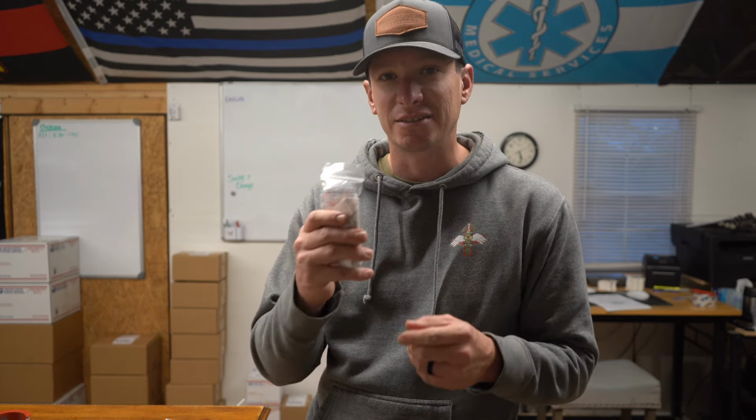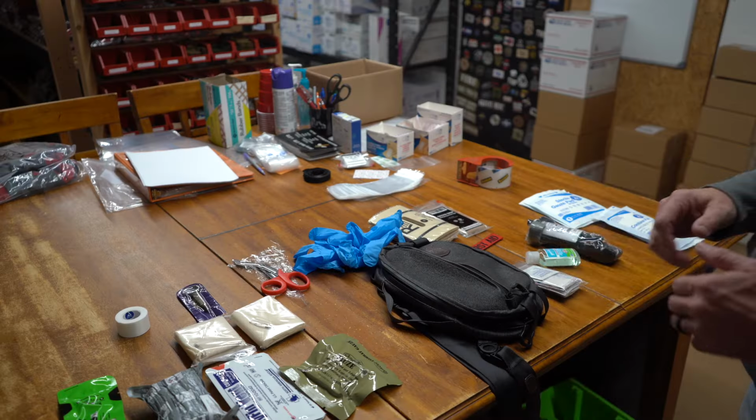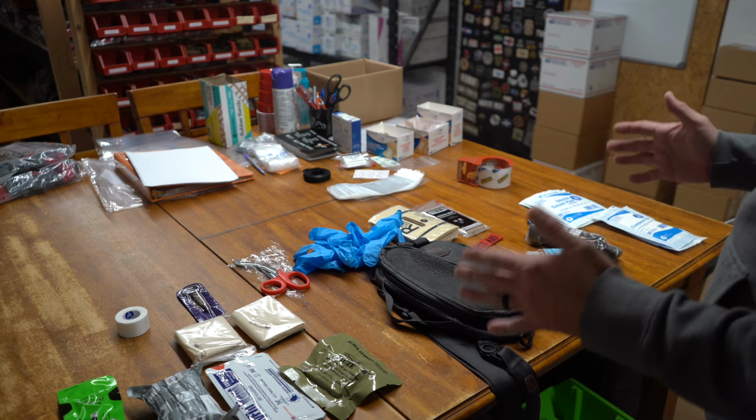This has my Band-Aids, my ointments, burn cream, a bunch of different Band-Aid types, just regular Band-Aids, the knuckle Band-Aids, all those. Bite and sting pads, everything that's going to take care of those little ouchies that are probably what I'll need anyway, all right here in this packaging. All right, so I think we're at a good starting place here.